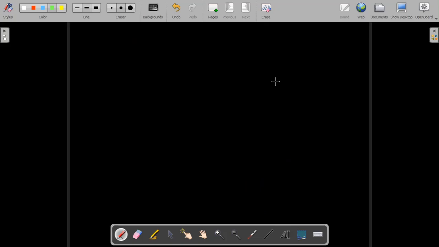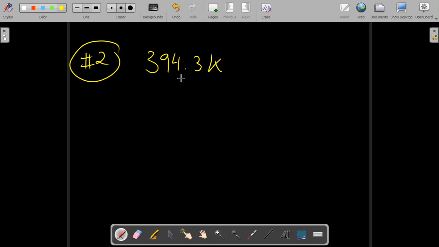Now you're going to do extra practice problem number 2. I'm going to give you the answer. Remember, I give you the answer. If you get it right, you move on. And if you don't get it right, then you check to see how it's done. But number 2, this gives you a chance to practice on your own without me doing it for you. So the answer they're asking for, Kelvin, is 394.3 Kelvin. You got this, you're done. Okay? And you move on to see what comes next, which is me just telling you what you need to do this week. But if you didn't get this number, check to see how this is done.